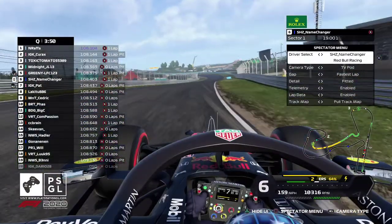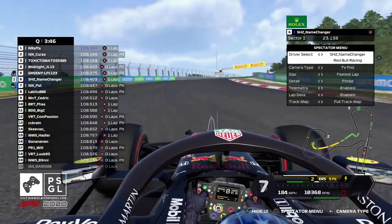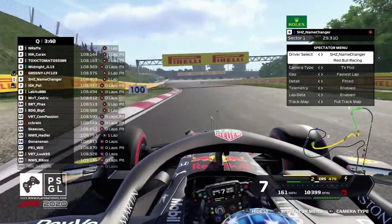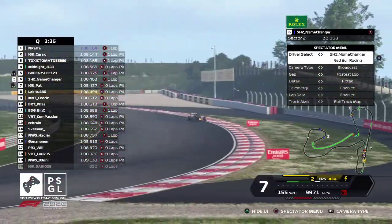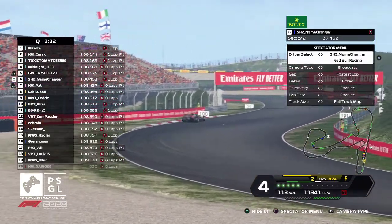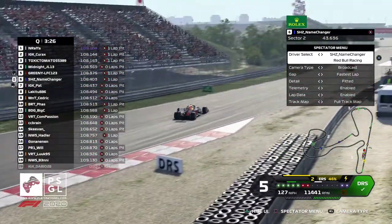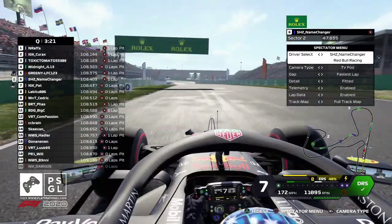But Name Changer, who's recently got pole as well, is looking to improve on his lap time right now as he goes through the next part of the section. Now, Zandvoort, in a way, it's Name Changer. I think that does not help his lap. I think that's a yellow flag even before he got there as well. But I think that would have caused a yellow flag there too. And that is very, very frustrating. I mean, that from the pole sitter a few weeks ago, he's not having the best of times.